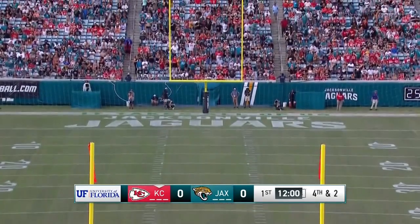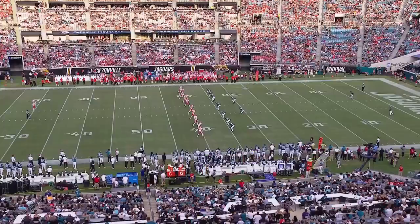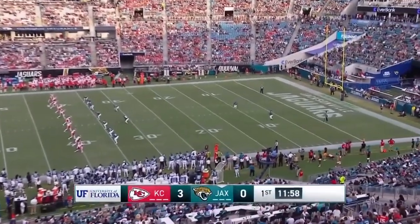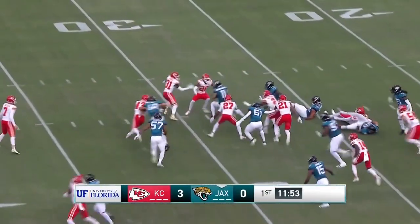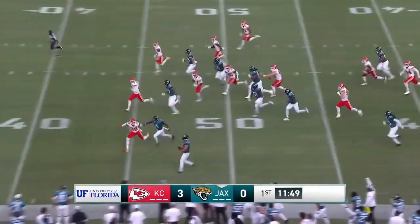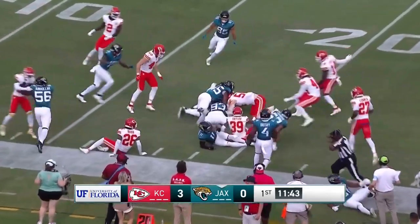This one is effortless, right up and through, and the Chiefs march down the field and put 3 on the board. Have got 7 men on the line and then 2 up men, and here's a little kick that Parker Washington's going to field at about the 6. And he's got room to the 20-yard line, tries to shuffle inside, gets a little bit of a block, tries to get across the 30, he's got room, he's going to the 40, and to the 50, the 45 and the 40, makes a man miss, he's on the run to the 30, still going to the 20-yard line.